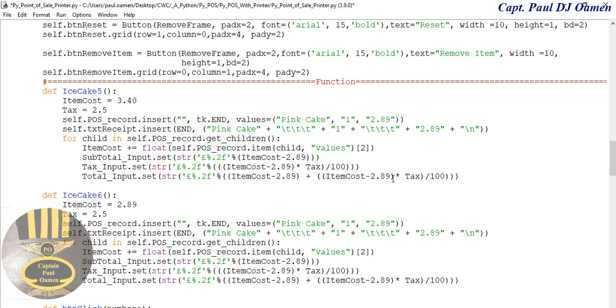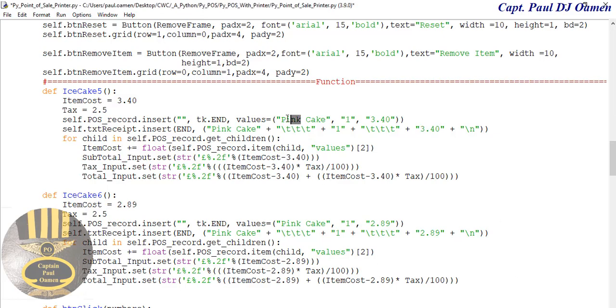Should be 3.4 here as well. 3.40. Let's just distribute that for the others. 3.40 here. Here as well. Right here. And here.